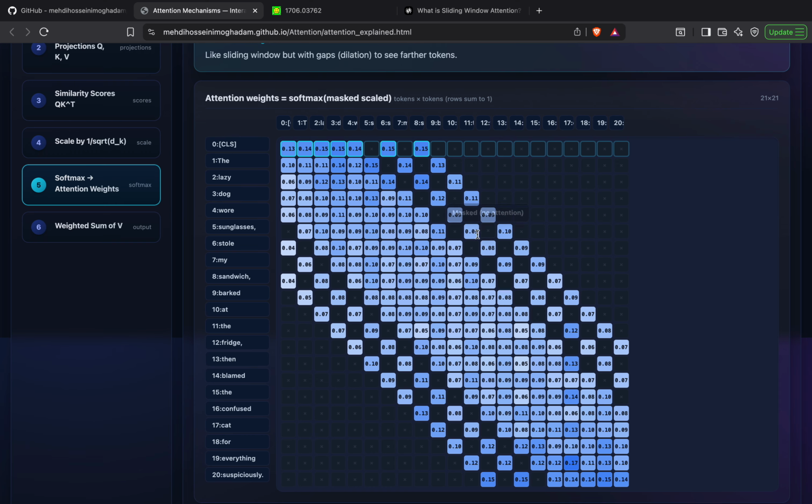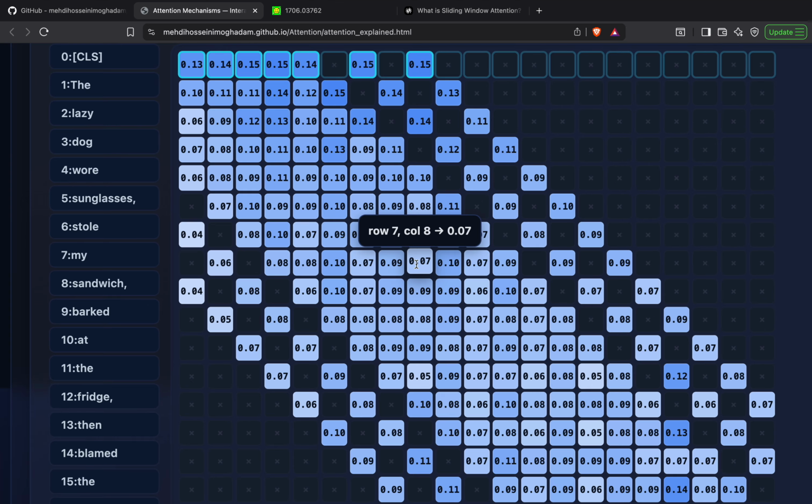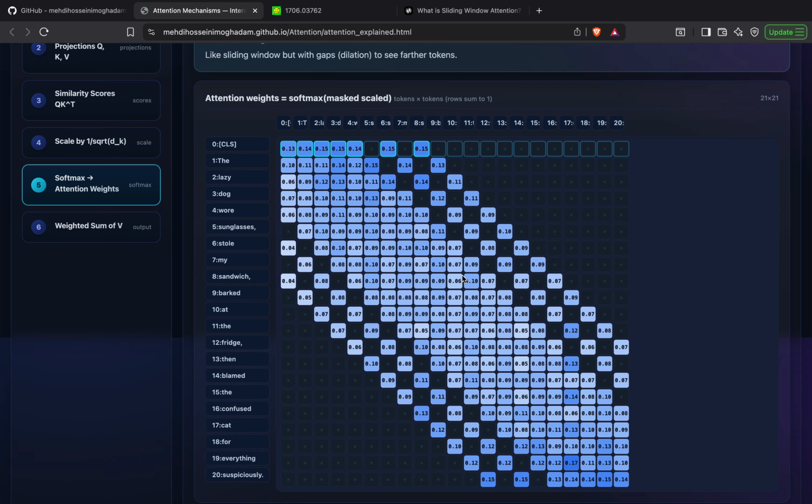Some of them are on and off, which again will help us. And there is another variant where you can literally say these tokens are also on and off. This example is somehow a combination of dilated and sliding window, but you can literally make any type of it depending on how optimized you want it to be.